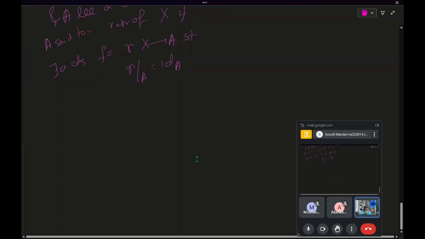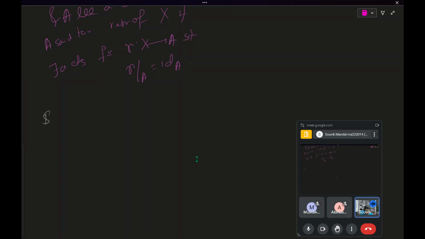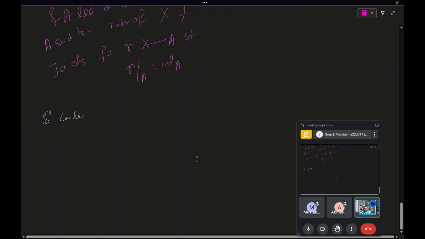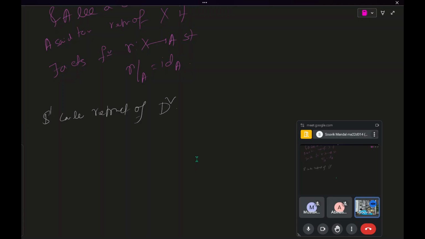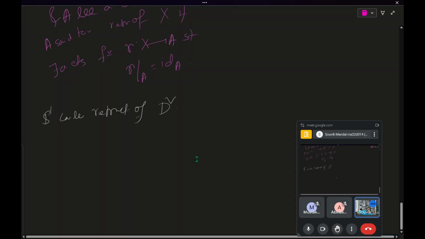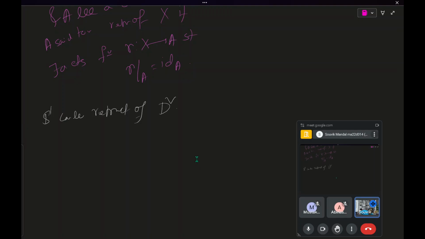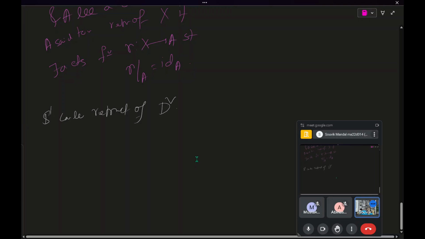Now one may ask whether S1 can be a retract of this space. One may ask this question, okay. But as yesterday we have discussed, this type of question is not fully a product of point-set topology. Somehow these things are connected with algebraic topology, and in particular, this problem cannot be solved with point-set topology. For this, one has to go through algebraic topology. So this type of problem will not come.